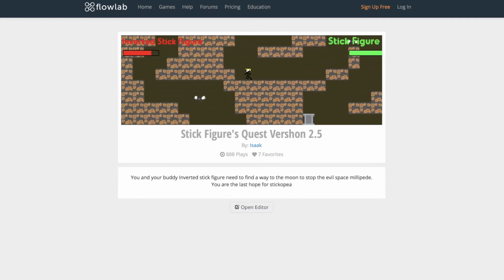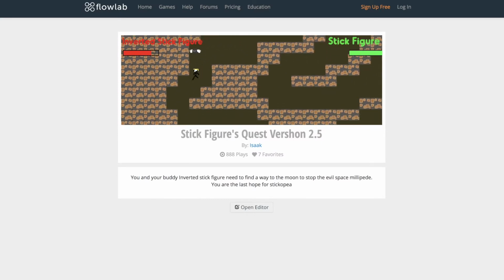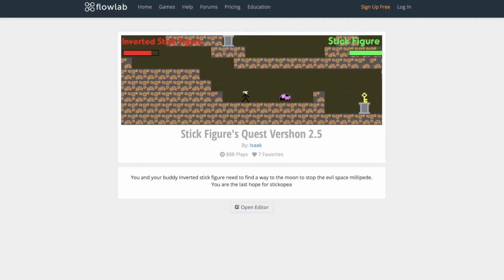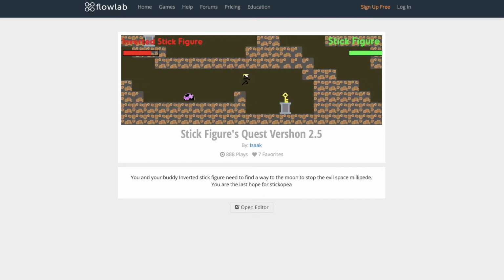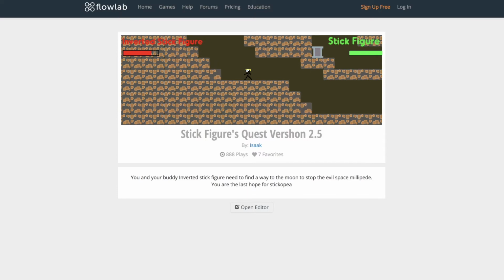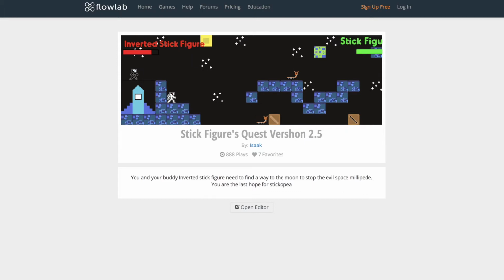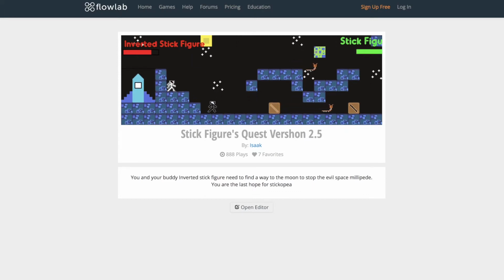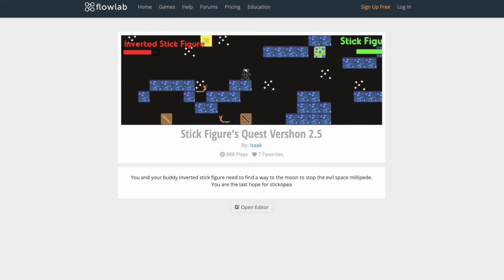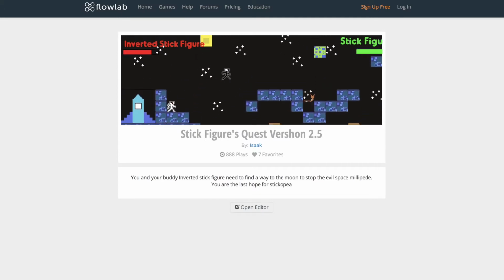So the main story of this game is, like I stated, you, Stick Figure, and Inverted Stick Figure need to travel through a plains area to get to a cave that houses an underground rocket ship so you can go to the moon to stop an evil space millipede from destroying the Earth. Oh yeah, there are also lots of glitches. Apparently, if you get both keys, it automatically transports you to the moon level, where you're really supposed to backtrack and go to the rocket ship.